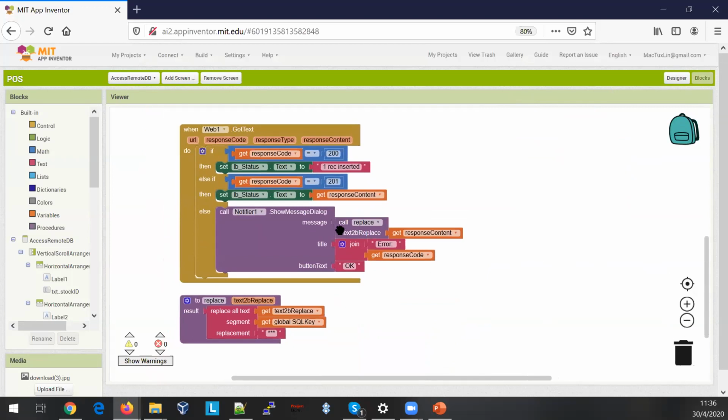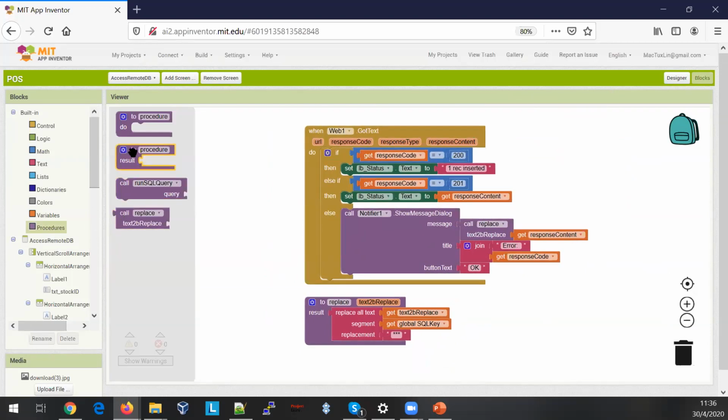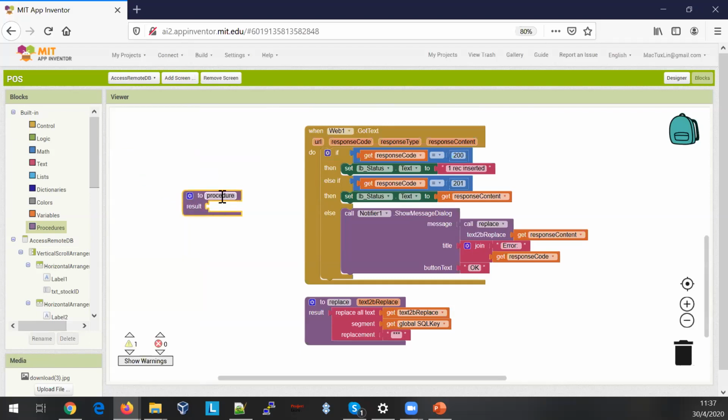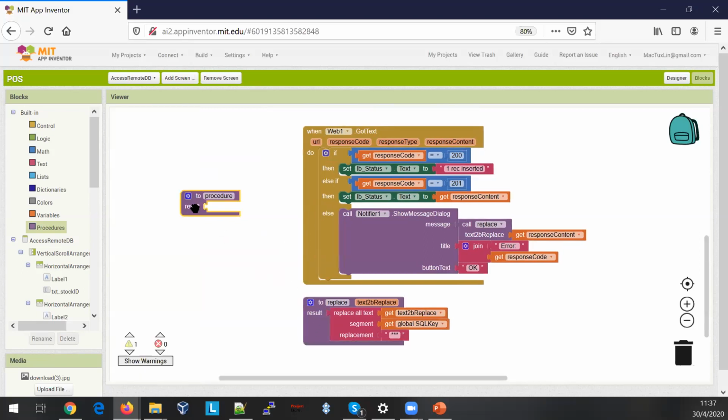So this one, call replace. Okay, this one you have to go to procedure. Just go here. Go to procedure. You see this? This to procedure, this result thing. Bring this one out, and then change to replace. So that once you've done this, you go to replace, you will have this call thing. In this case, I already have done this procedure with a result.